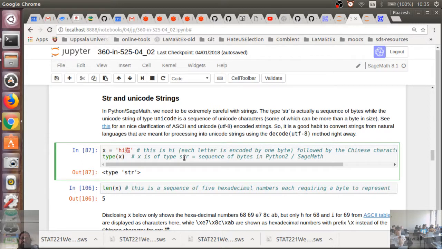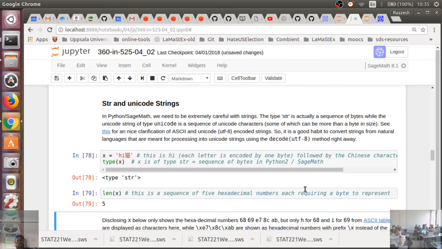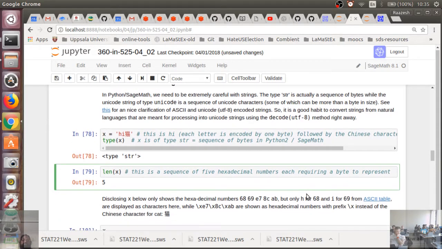So if I just put "hi cat" and ask what is the type, it'll say it's a string. And then I ask what's the length of x. So this is a sequence of 5 hexadecimal numbers, each requiring a byte to represent it, right? So it makes sense. The Chinese character for cat is 3, and then H and I are 2, so it's a total length of 5.